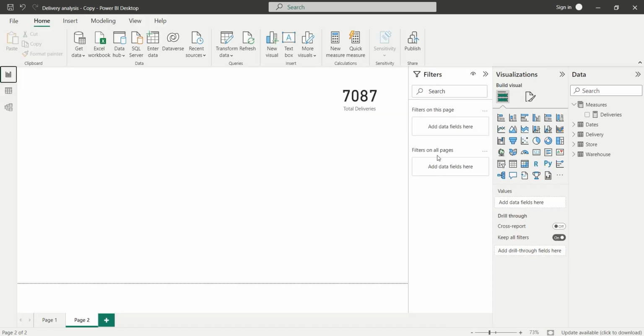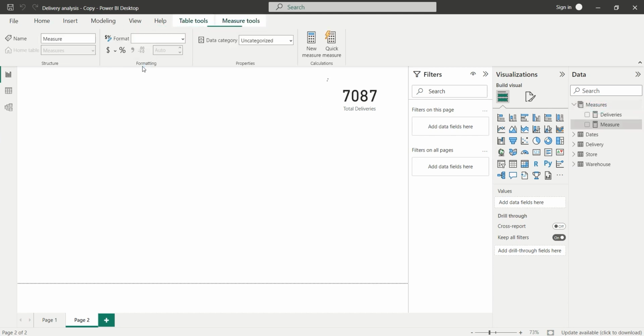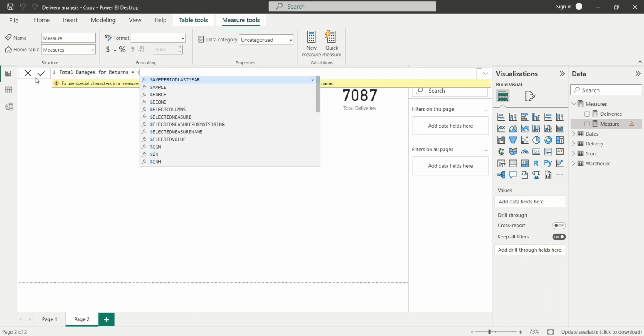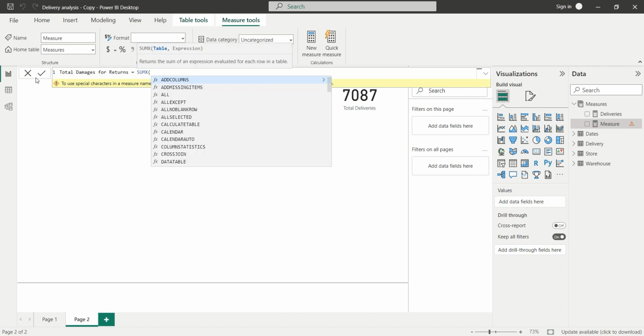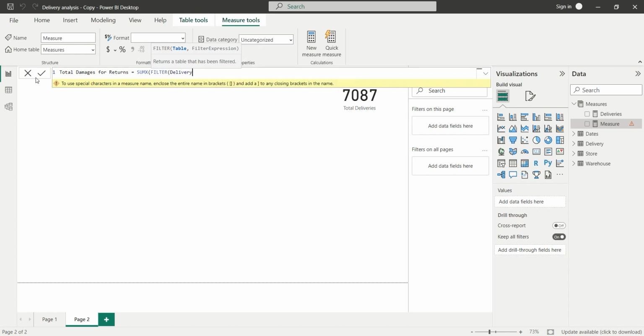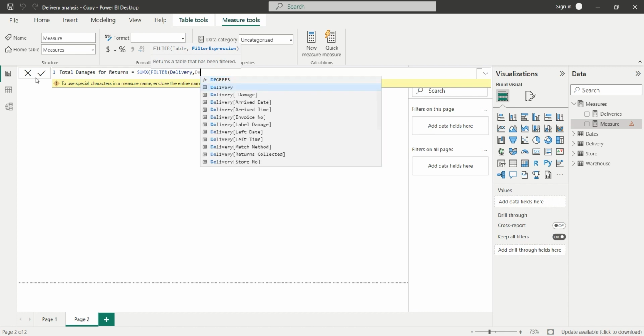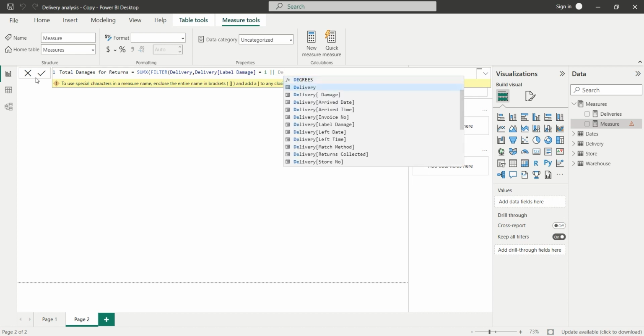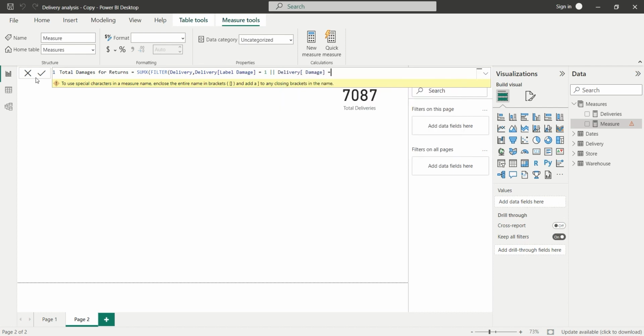We will use the sum function for calculating this, and the filter function will help for selecting a particular value of a column. For this measure, the damage and label damage value will be 1.